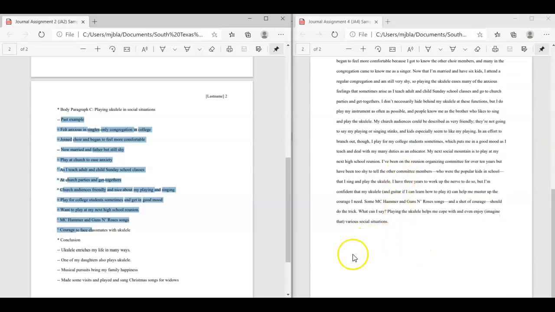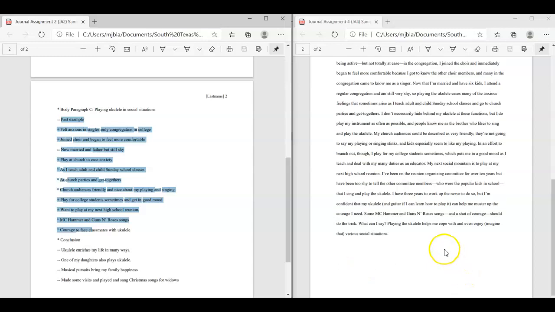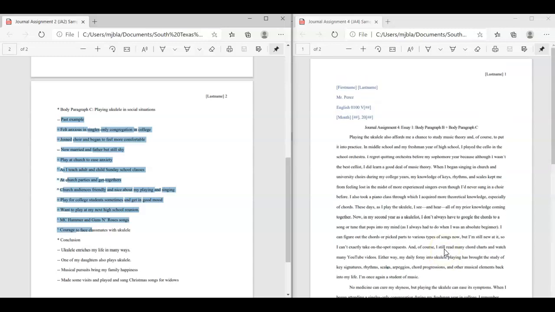And it doesn't have the conclusion, right? It's just 2 paragraphs, because I will give you feedback. As I speak, I haven't done the feedback on journal assignment number 3, and I will. I'm going to. And you'll get it very soon. And I'll also give you feedback about these paragraphs, so that you know how your paragraphs were before you put them together into one essay.